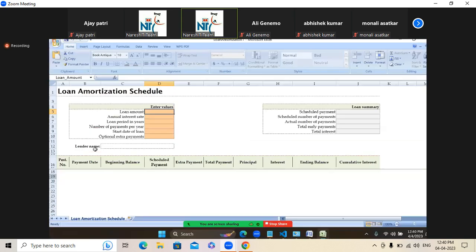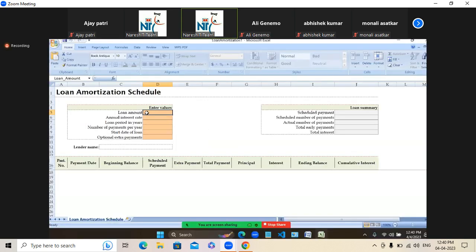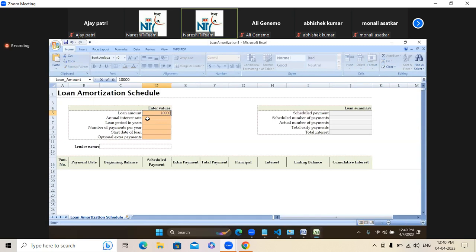Now here I am entering how much loan amount. Loan amount is some 10 lakhs. Interest rate, how much? Some 14.3 interest rate. How many years loan payment? Some 5 years. Number of payments per year, how many? 12.